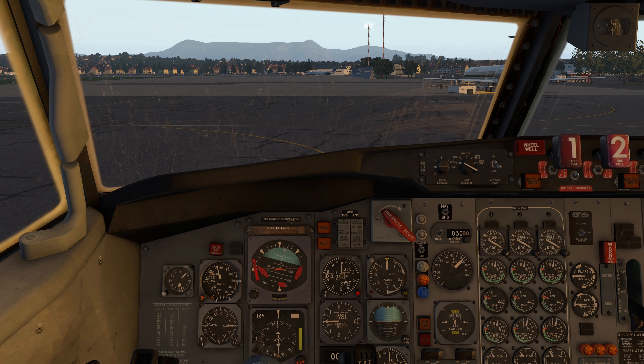My checklist is a combination of the actual Boeing POH and the designer's checklist. The designer has their own checklist, but it's watered down — I like to be more challenged. Landing altitude is 20 feet. Normally I have the plane ready for boarding before recording, but today we're completely cold and dark.